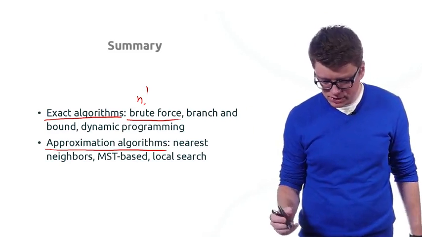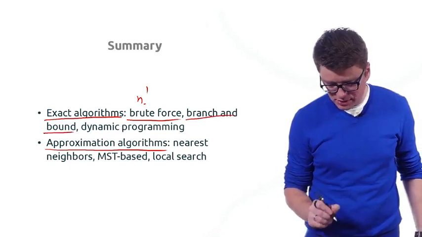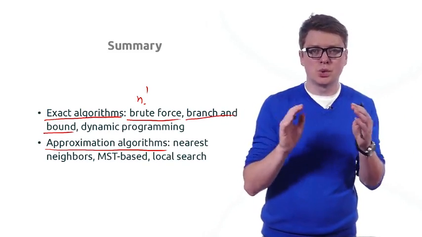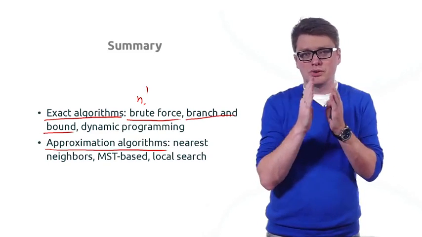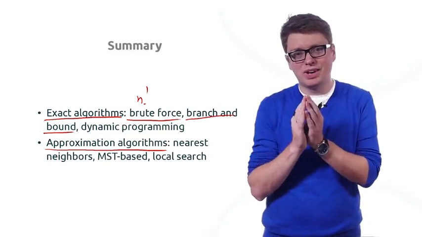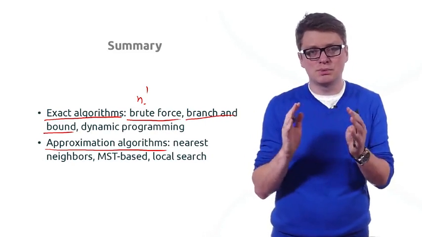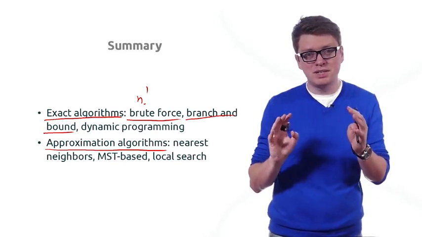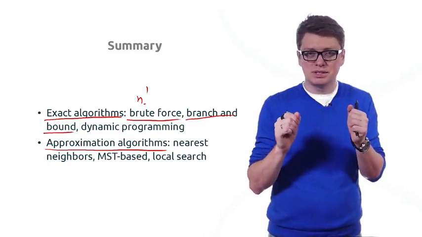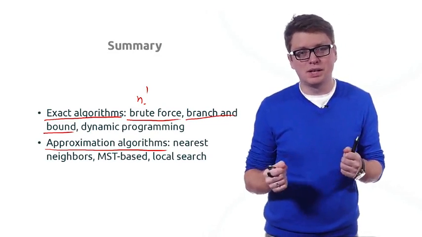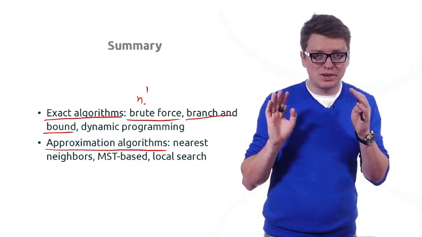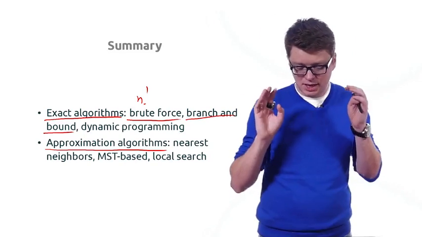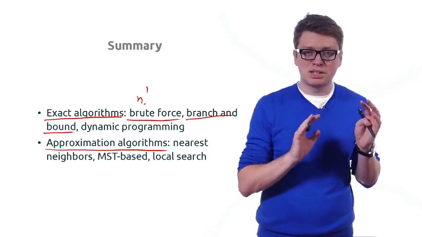Then the next exact algorithm that we considered is called branch and bound. This can be considered also as a pruned search tree. So we try to extend the current permutation or the current path, but each time when we realize that it cannot already be extended to an optimal solution, we stop this branch immediately. This algorithm depends on the heuristic used for branching and for bounding a solution, and in practice it works quite well. There are no guarantees for its running time, but in practice it works quite well. Sometimes it is as bad as n factorial, but sometimes it is much better.